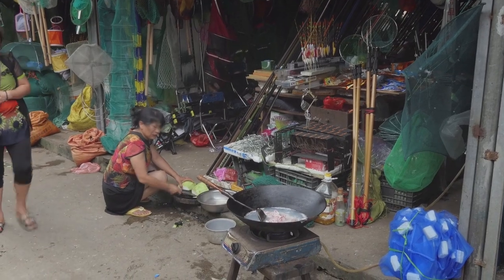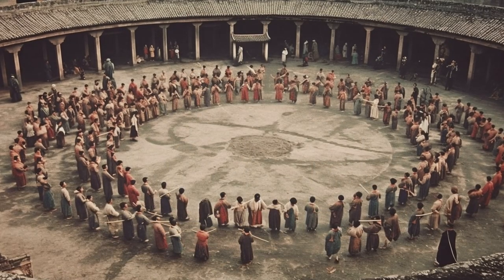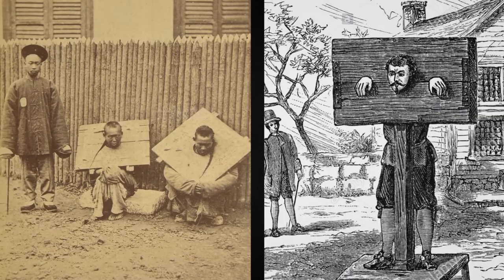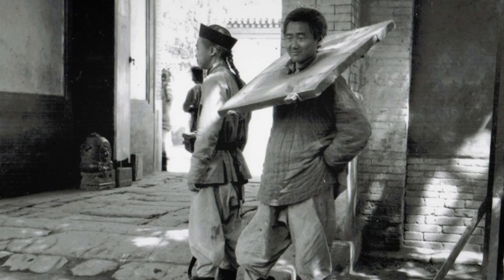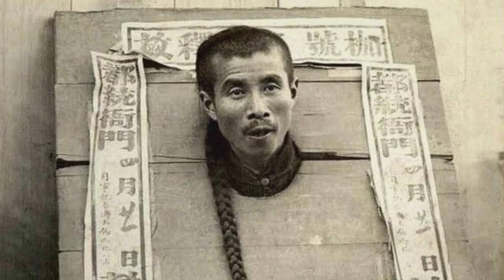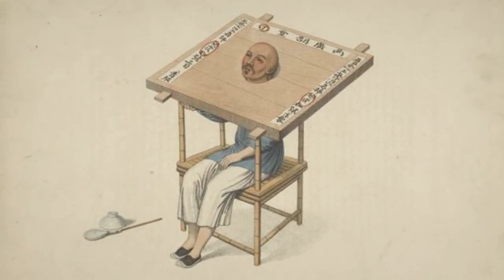Kanga was appointed for petty crimes such as theft. Before putting on the Kanga, the prisoner was usually beaten with bamboo sticks, and then shown to all the people for public humiliation. It appears that Kanga was an Asian version of the European pillory. People with Kangas were always brought to show when officials came, and sometimes even the officials themselves were punished with one. Wearing it could last from several days to three months depending on the crime. For repeated theft, the thief received 60 blows with a stick and 20 days with a Kanga around their neck. If something valuable was stolen, the punishment became even more severe — for every 10 strokes, another 5 days of wearing a Kanga were added.